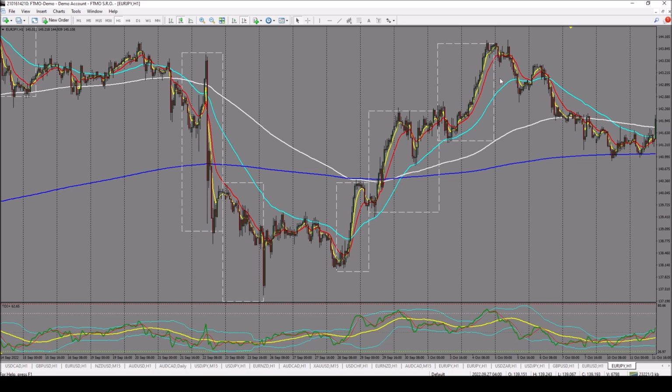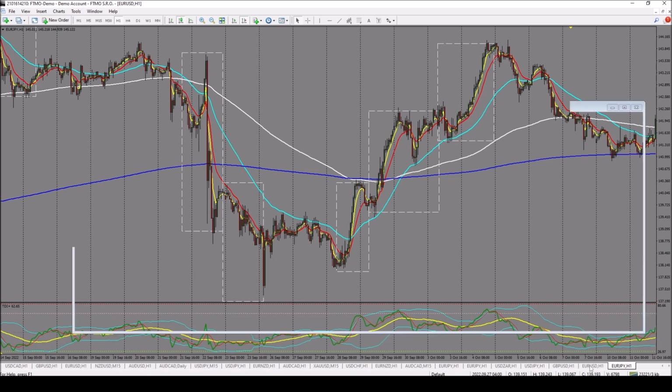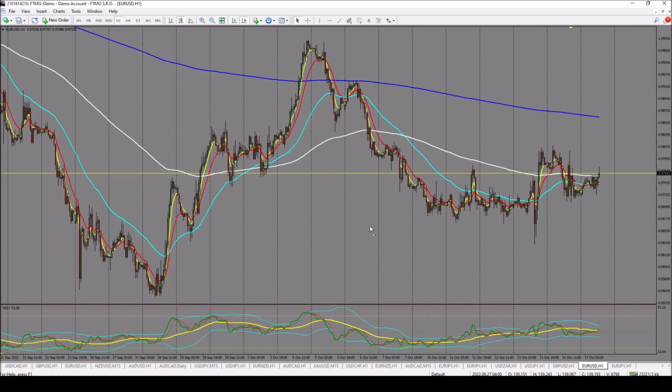At this point, we now expect to see a reversal pattern, which in this particular case was an M pattern, and on the TDI it was showing us that the relative strength index of Euro against JPY is dropping. That is why this was a high probability setup, and we made an entry. Let's have another example on a different pair. In this case, this is now Euro US.